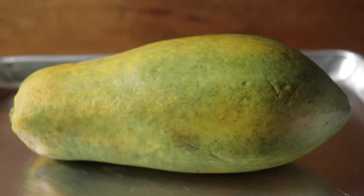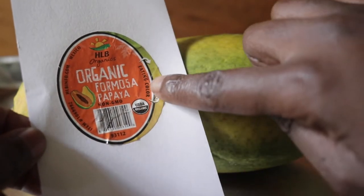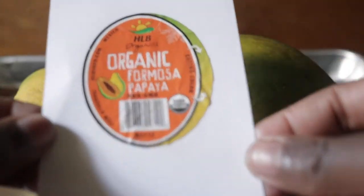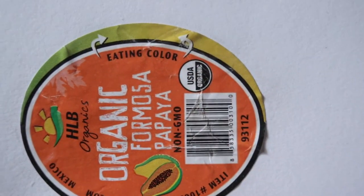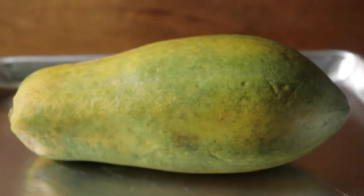One of my tips for picking a papaya, and this really honestly is going to vary based on where you're located and what is being cultivated where you are. But sometimes they're meant to change color, obviously, and some of them will change from a series of green all the way to a deep reddish, orangish color. And sometimes that might not be the case. So in this example, I was trying to show you the sticker that comes on the papaya that shows you the color. The color changes when it's ready to be consumed.